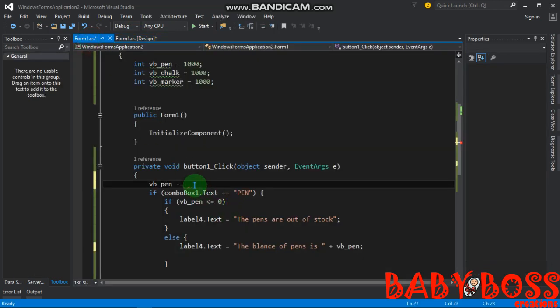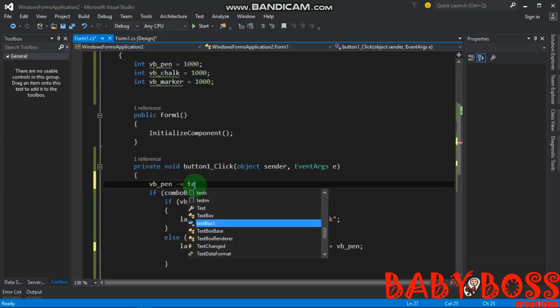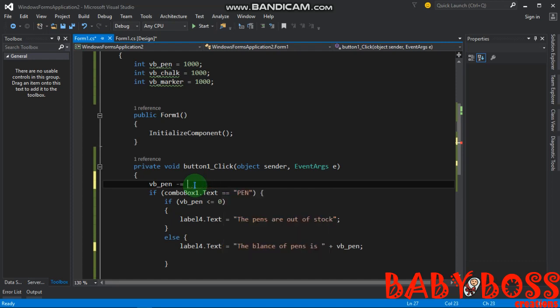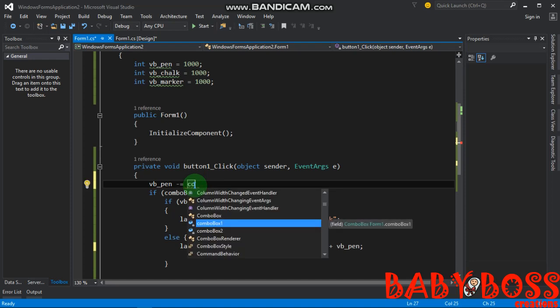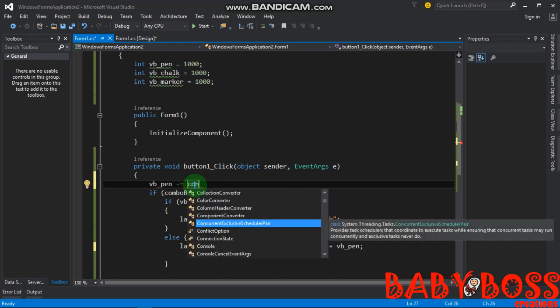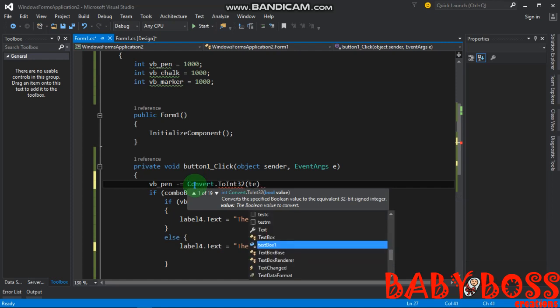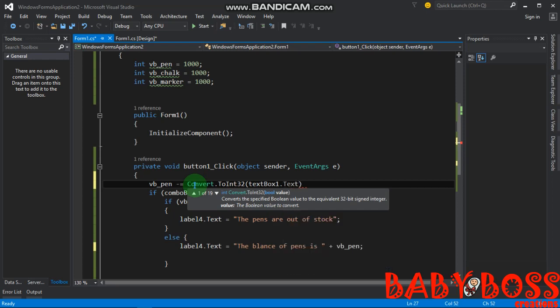So we shall do this, will be text box 1 dot, I think let us convert this, and remember, whenever you want to convert, use the convert dot to int, because it should be of int 32 type, and we are going to place here the name of our text box, which is text box 1 dot text.